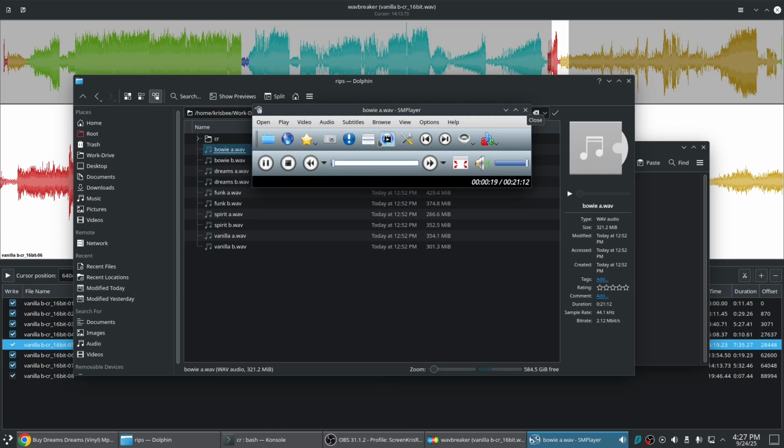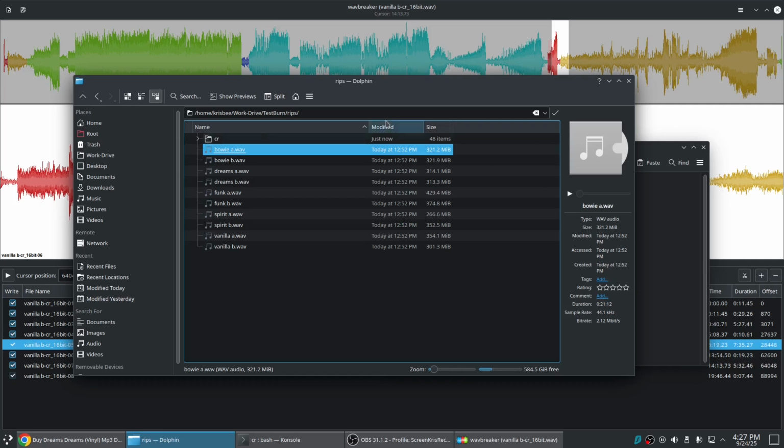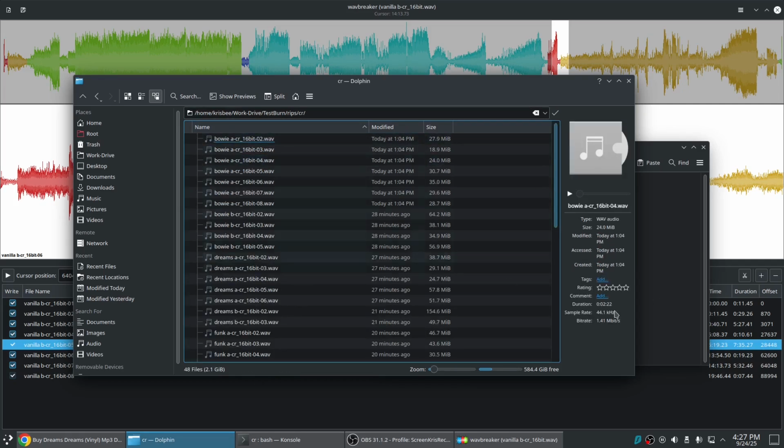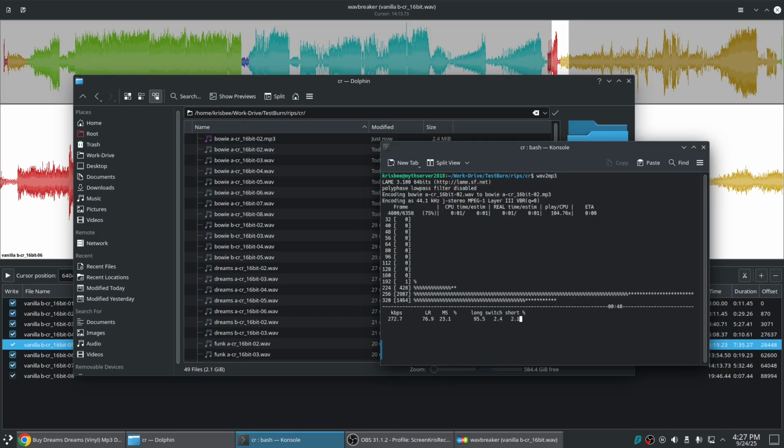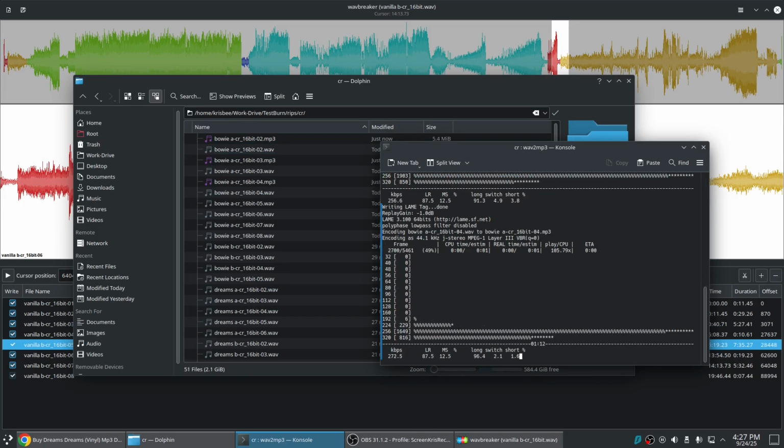So all that nice crackle and pop gets removed using the click repair program, and I've broken up all the different pieces here. So now all we need to do is convert it. So we just do wave to MP3, which runs a little tiny script that I made, and it basically converts everything over to 192K variable. So you can see the variable bitrate, a lot of it hangs around 256 or 320.